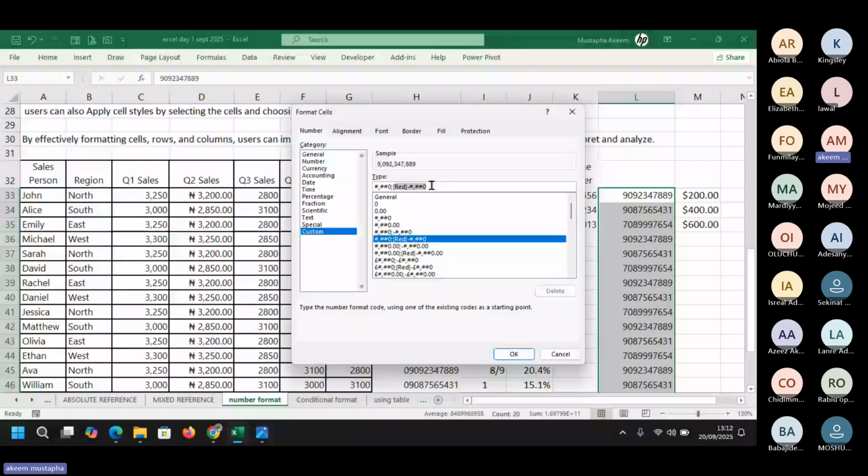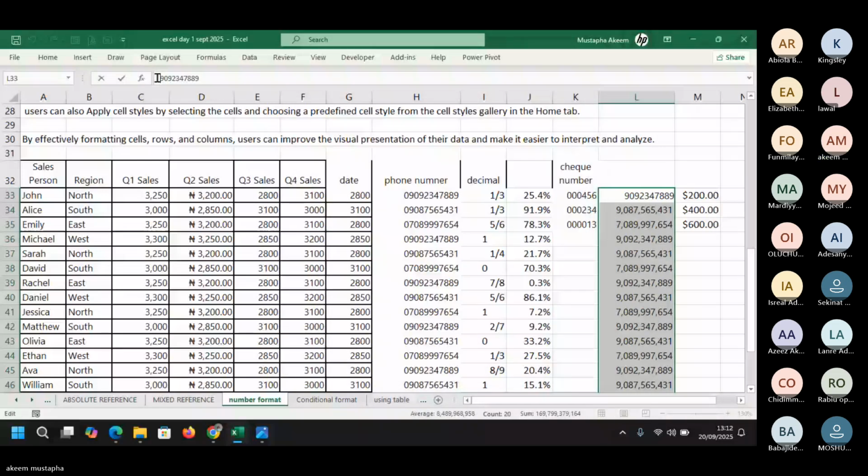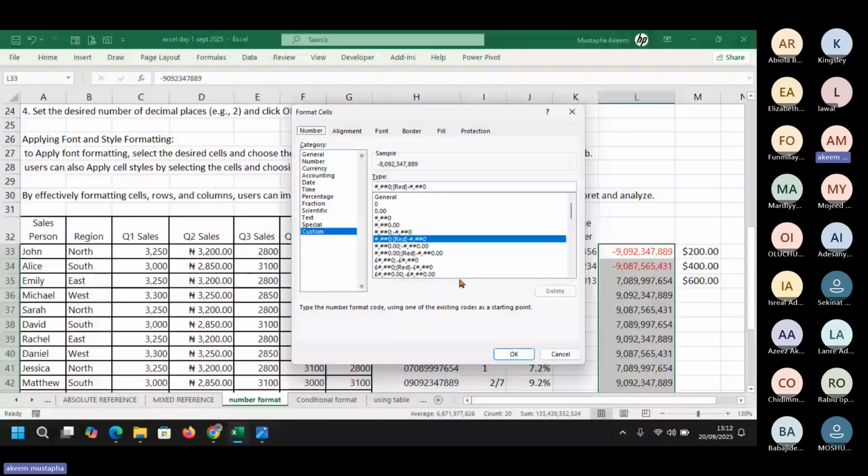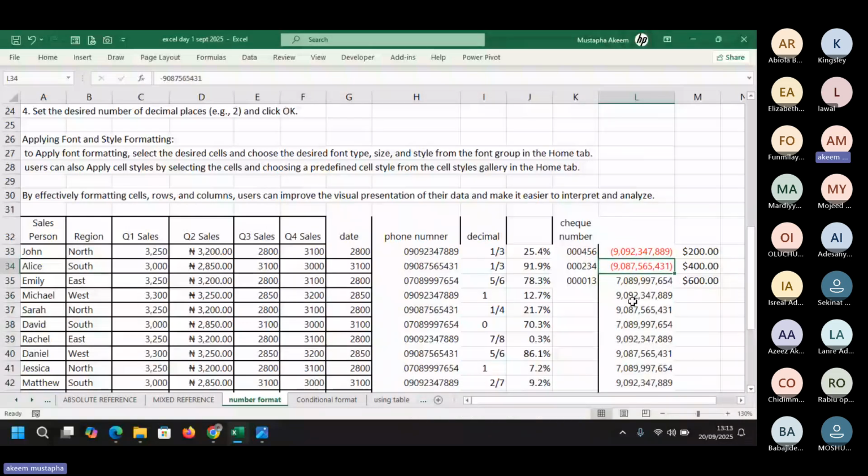Now let's look at it. I want to put negative in front of two of them. Can you see? Now, instead of this red, I want to change this to bracket. Anyone with negative should be in a bracket. Press Ctrl 1. Now I can just come back here, remove this minus, and change it to open bracket and close bracket. Now I see that. If I change this to minus now, it will fall into bracket automatically.